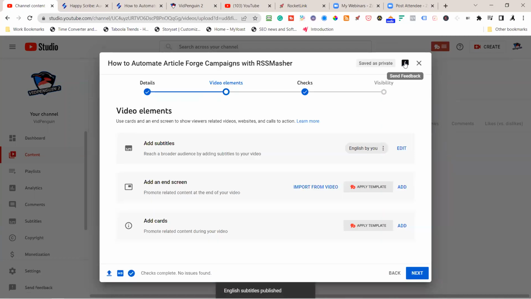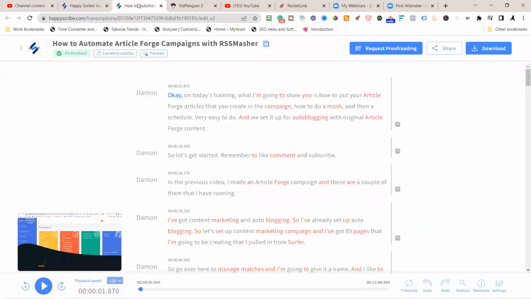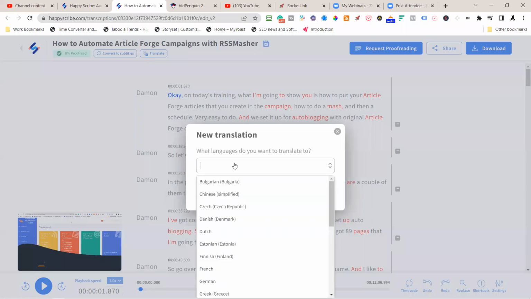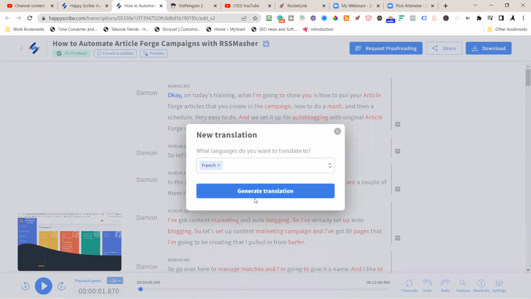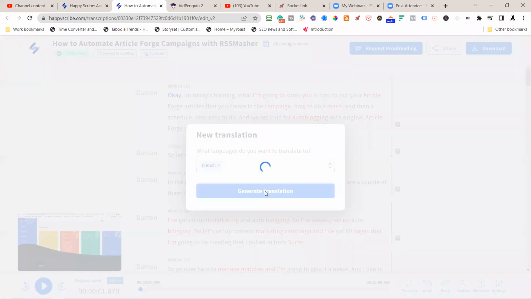Okay. Now, here's where you can add some more power to it. If you come over here to HappyScribe and let's do a translate. And I'm just going to do, let's do French. Generate translation.